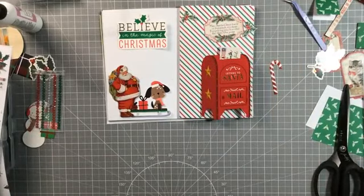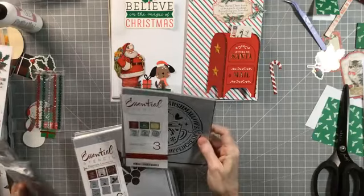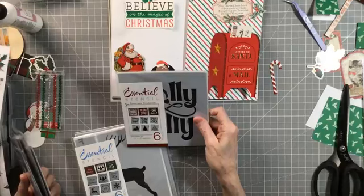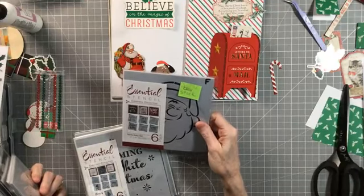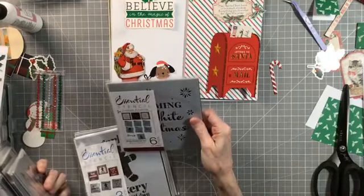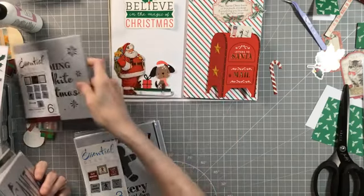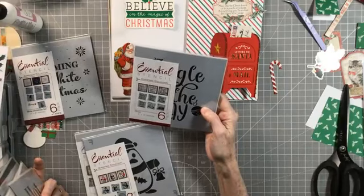What else do I have stencil-wise for Christmas? I'll just pull my Christmas stencils. Let's see what I can find. Deer, trees, not a good background. Lights fall on now. No. I know I have some little snowflakes that are totally not available anymore, but I do have one. This has some little snowflakes in it, which could possibly work. I'm thinking just maybe some snowflakes in the back. Might just use a combination.